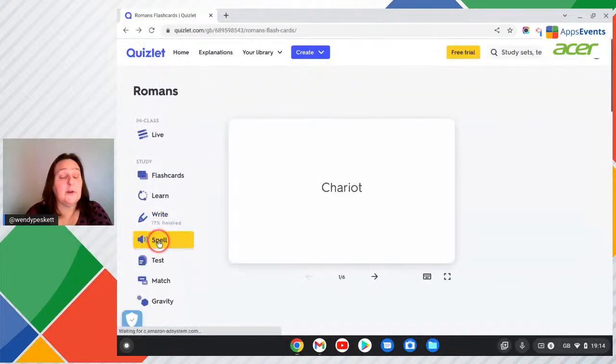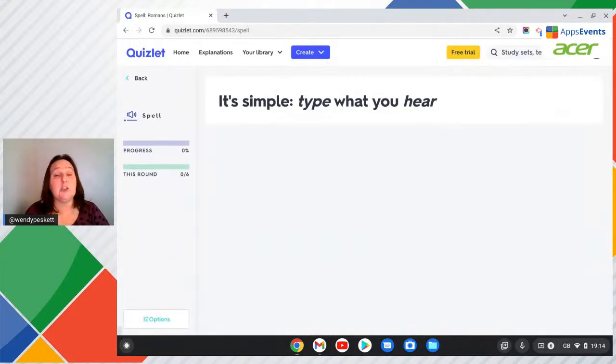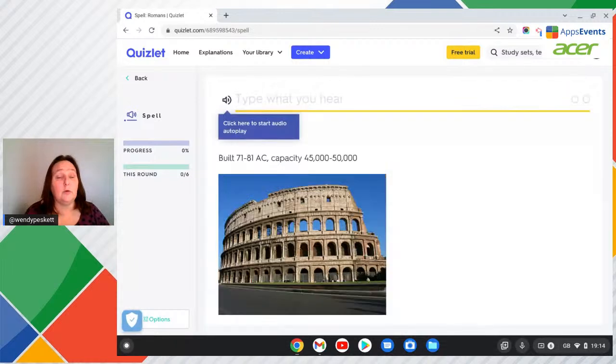Spelling, I love. And this is where I'm talking about the differentiation. If I know we've got 30 students studying these same words, but I know some students really need to practice their spelling, some need to practice typing the answers, some need the simpler multiple choice ones, I've got that differentiation built in, and I haven't had to think about that myself as a teacher. It's done it for me.